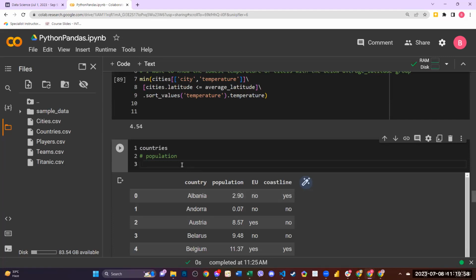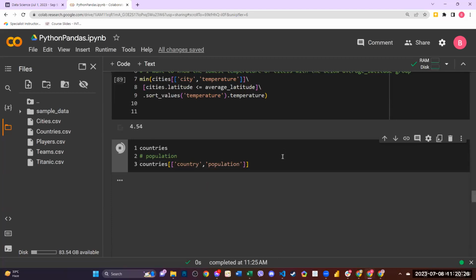For me to do that, I will first type countries and then get the country and population. Let me just show it to you, country and population.